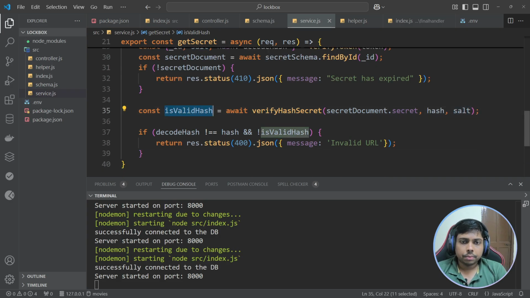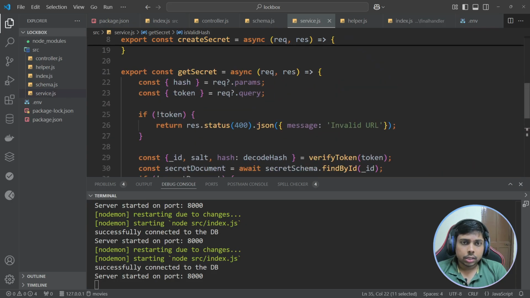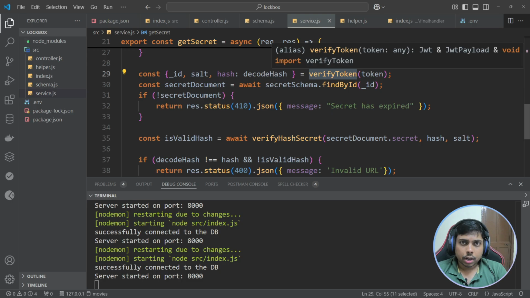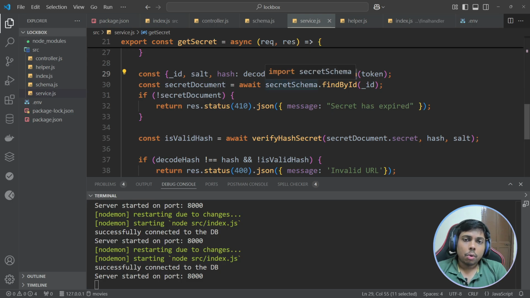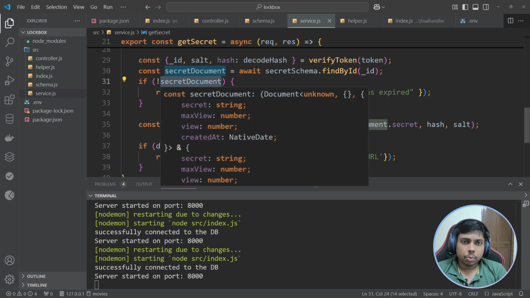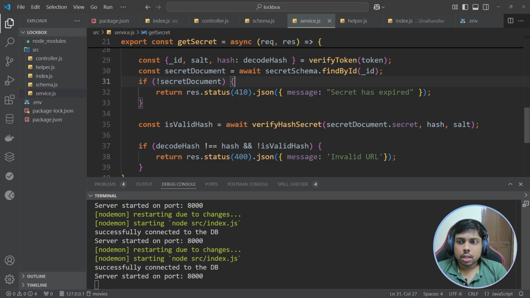So is valid. And what else we are verifying here? We are verifying this hash that we are getting from the parameter versus the one that we decoded from the token, right? So that means neither the token has been forged, nor the hash has been forged, and when we recreate the hash from the document that we are querying, we are able to generate the same hash.